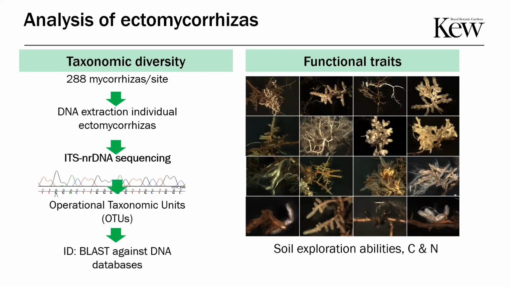And we cluster all of these sequences in groups by similarity, and we call them operational taxonomic units. And we consider that each of those units is a species. So it's the way we have to classify these fungi that might not have names, because we need to identify them by comparing these sequences to sequences that are already in databases that have names.